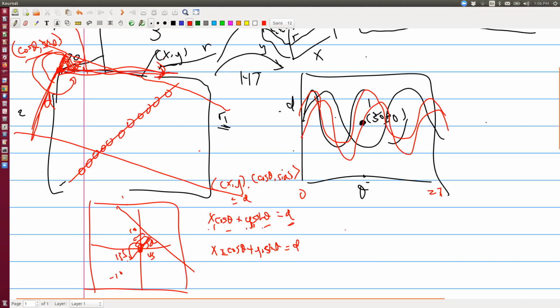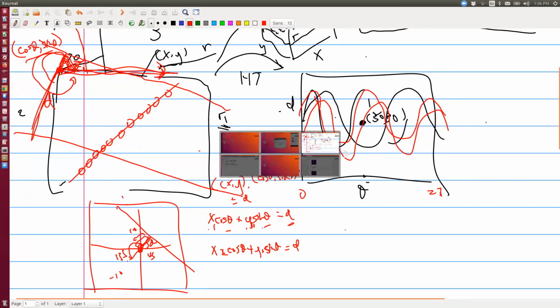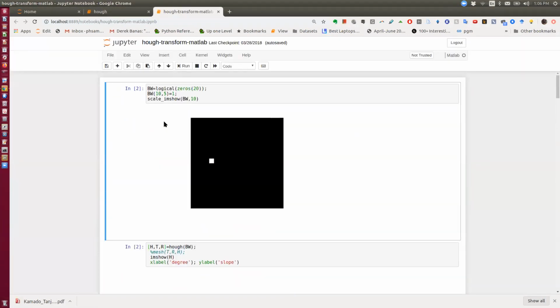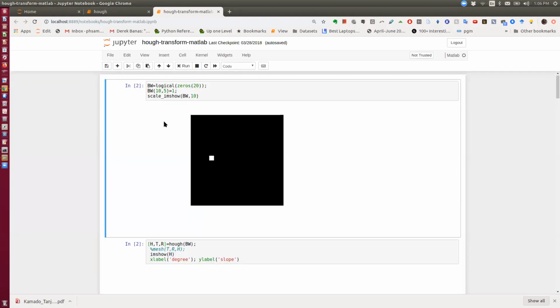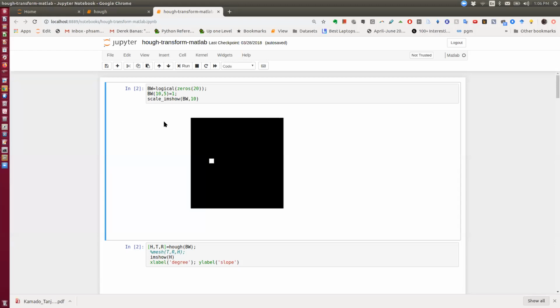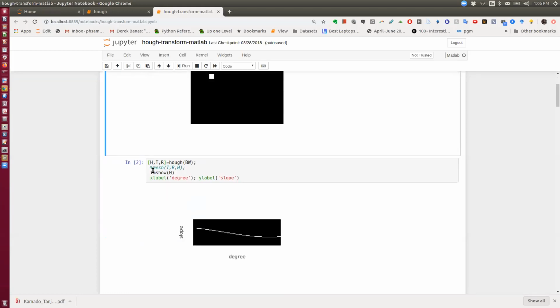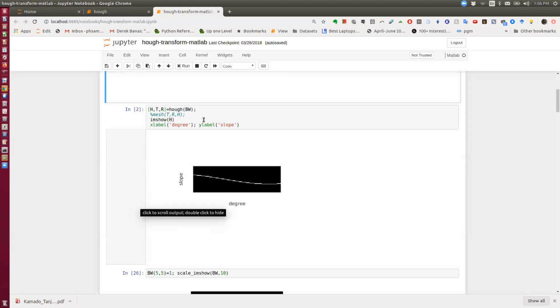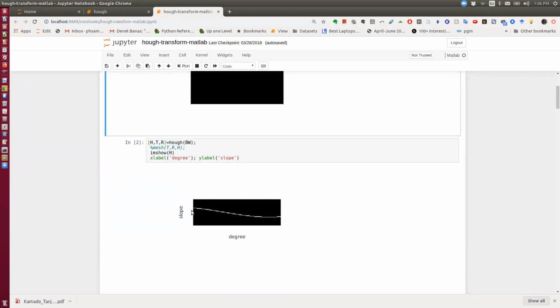That's the entire thing. I can give you guys a look at another piece of code. Maybe that will be helpful to better understand and deepen the understanding. This is old. I wrote it a couple of years ago, therefore it's in MATLAB, so I didn't bother to change that. This is just an illustration that if I want to detect a line here, so I want one activation, one pixel here, then if I compute a Hough transform, it will be just one sinusoidal curve like this, right? As I showed you earlier.